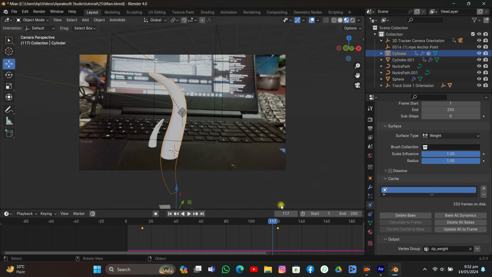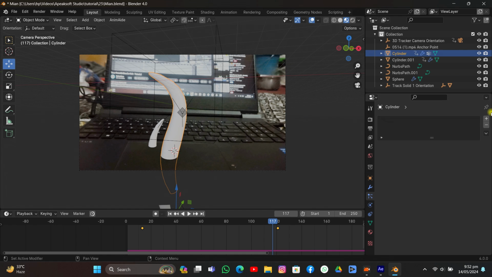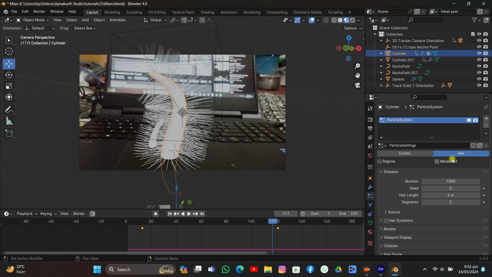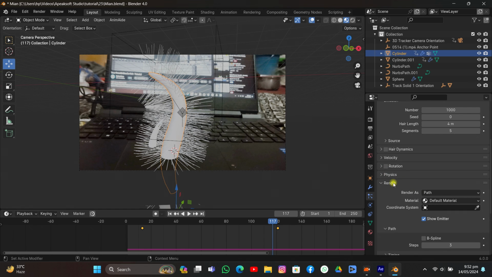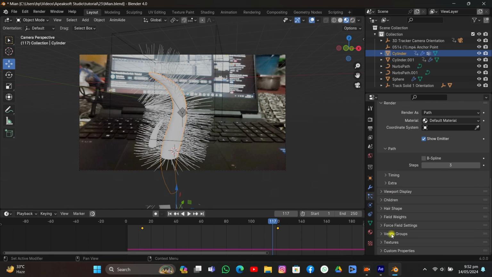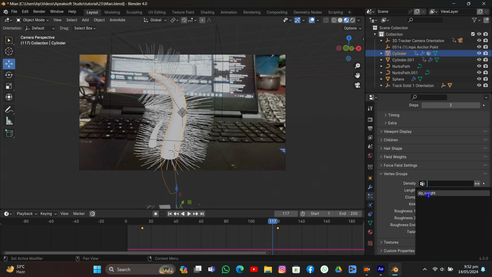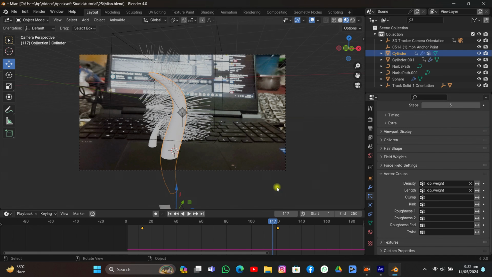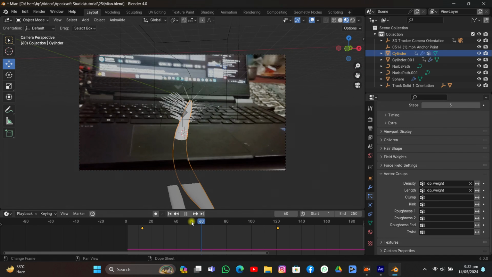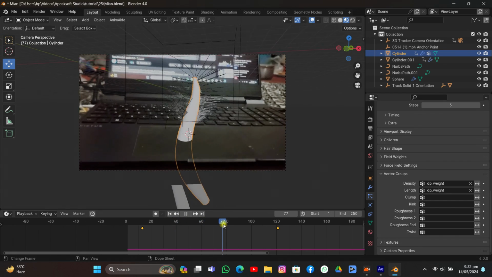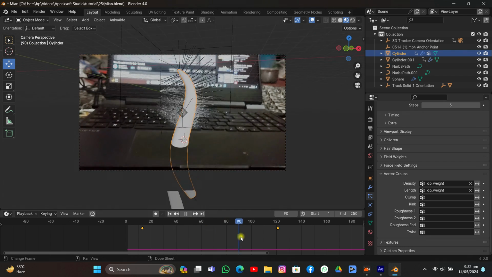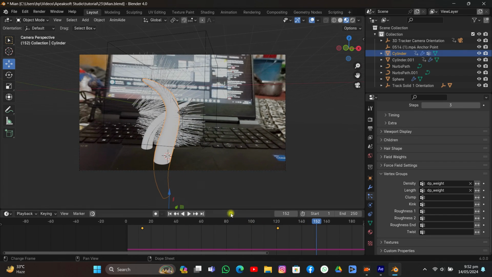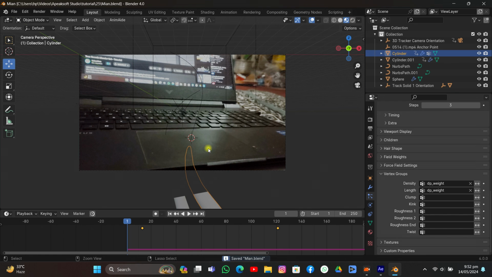And now it's time to add some particles. So I'm gonna go to particle tab, hit plus, go to advanced, and I'm gonna move down. I will add a render, and the render is going to be an object, but for now I'm gonna just go to vertex group, select the wet paint group that we added. So what it does, when it moves up, it will grow hair on it, and this is what we wanted. You can add any object instead of hairs, and it will just work out for you.